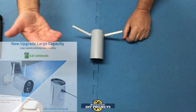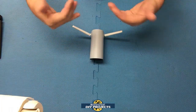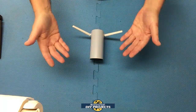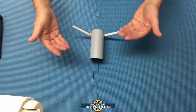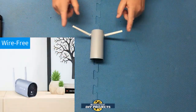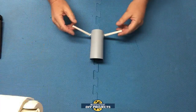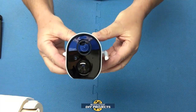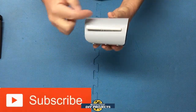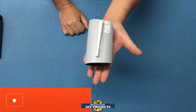This camera comes with a 10,400 milliamp-hour rechargeable lithium-ion battery already built in — you don't need to attach anything, it's already inside the camera. I had several people contact me with different conditions they wanted. Some didn't have any power for a camera; some had it on the north side of the house where it would never get any light; some wanted a nanny cam. This camera can work in all those different ways. It is totally 100% wireless — it has two antennas and is wireless for Wi-Fi signal. The camera itself is tiny: only four and a half inches in length, three inches in height, and two and a quarter inches in width. Really compact — it fits right in the palm of my hand.